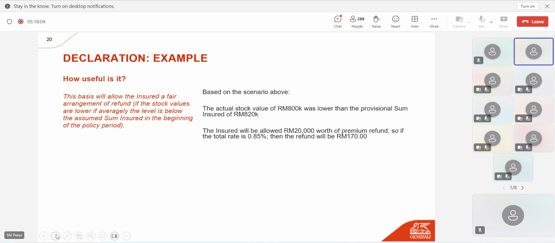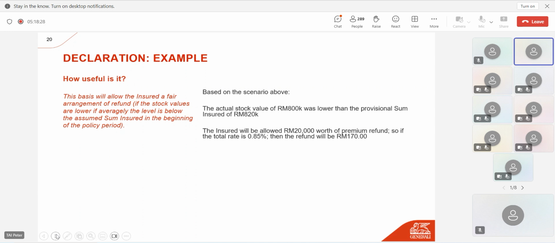When the client declares, only then do they show to us. Or in the event of a loss, let's say in July, the client can always show you January to June what the stock level was. If you have a stock declaration, they just declare on that basis. You just divide it up. So long as it's within the sum insured, then you're not under insured, and therefore there's no average loss, no penalty.